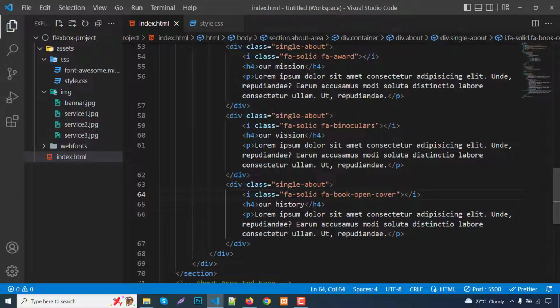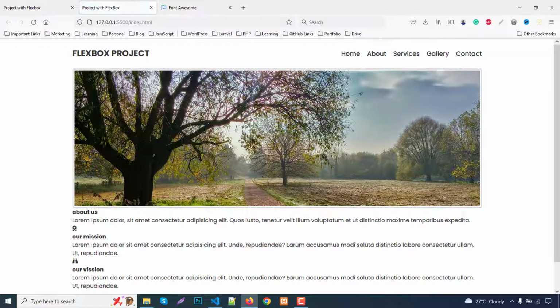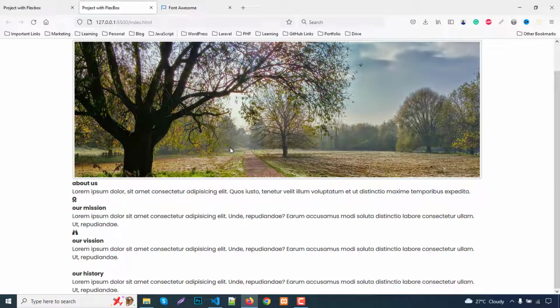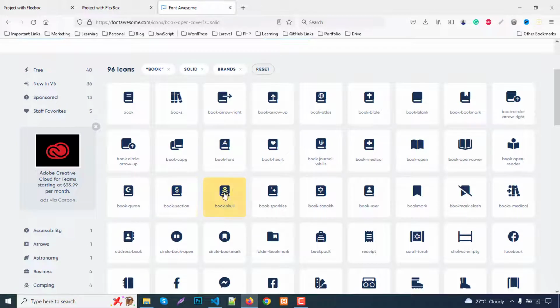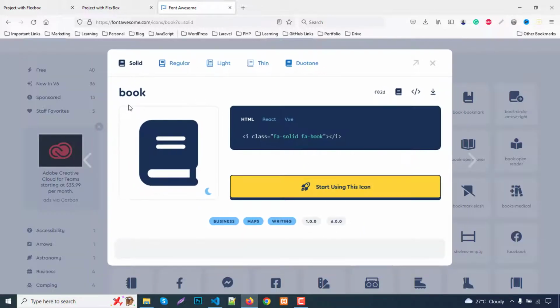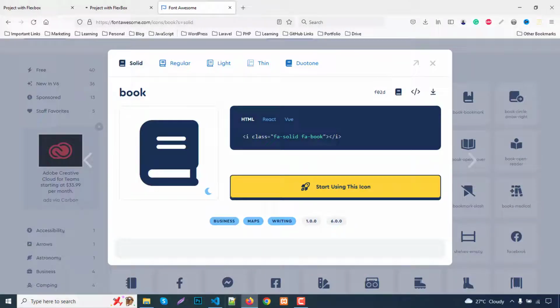Okay, fine. So this part is done, our markup is done. Okay, this icon is not working here. So for faster work we can use a similar icon. You can change any icon as you wish, no problem.